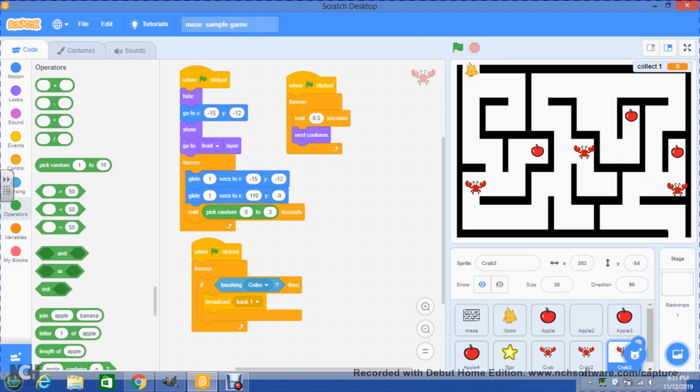Now he has some new coordinates, which is 203. So we need to change that right here. So we have 203, and then we have negative 84. So we change those numbers down here as well. 203 and negative 84.